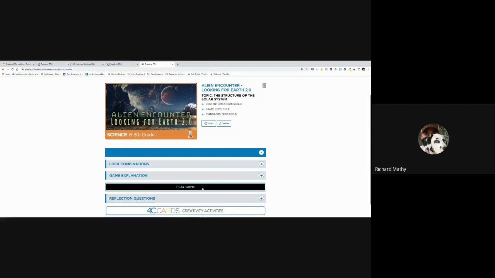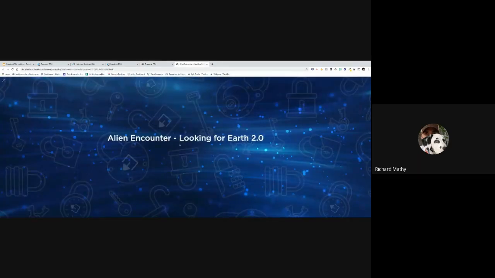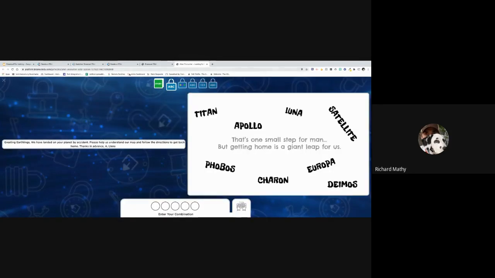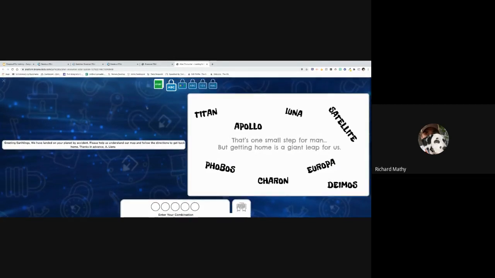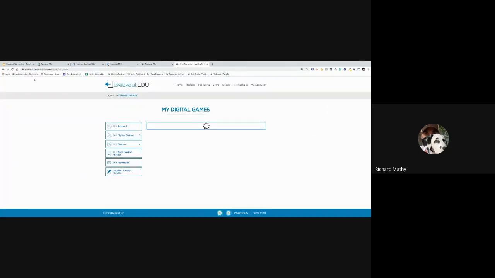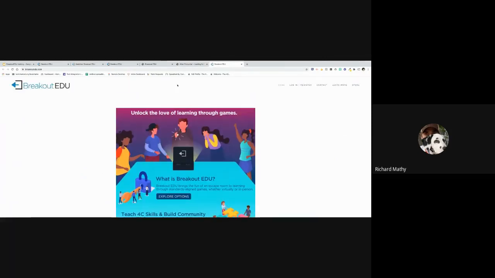I always suggest you hit play, work through the game, see what it's like, see if you like it, see if you can solve it. If you're having trouble solving it, your students might have trouble solving it. Usually when you play these games, it will give you a timer somewhere on here as to how long the game will last. Usually that timer's up here. It looks like this is an untimed game. Sometimes they'll give you a timer up here, but know that in the background it does time the students, how long it takes to figure out the entire puzzle.